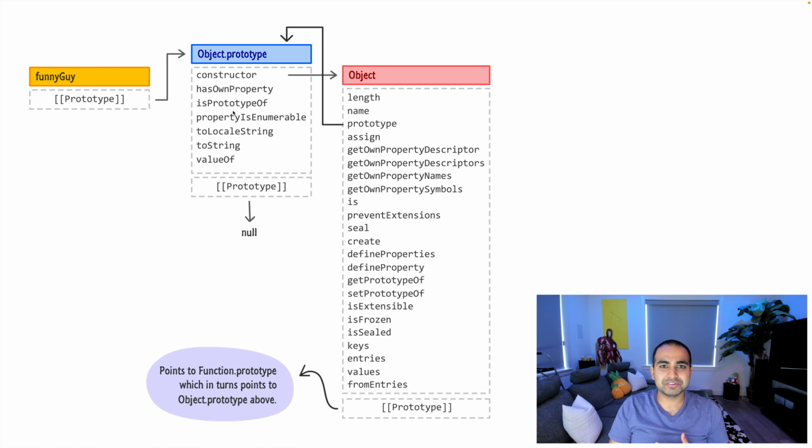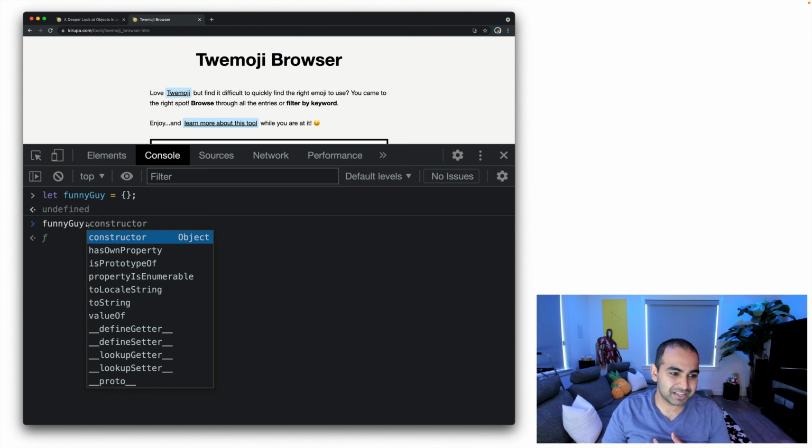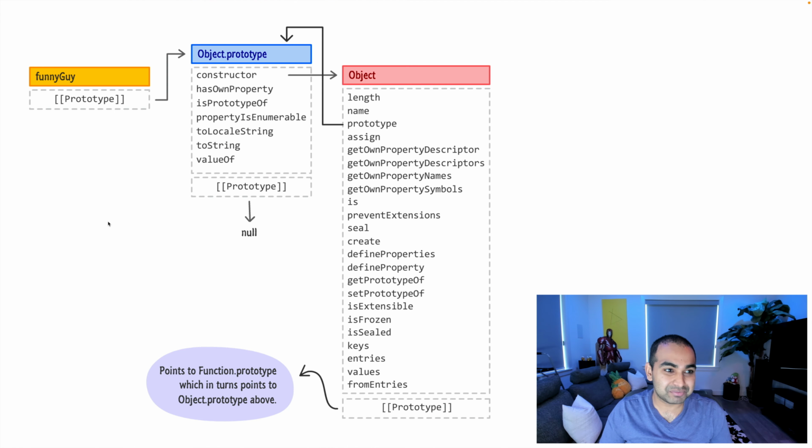So when we go into something and say we're going to dot into the funny guy, we're not only dotting in and looking at the properties of the object we're on right now, we're navigating through the entire prototype chain. And this is known as a prototype chain, where I have one link here, and it points to a second link, which is Object.prototype, and I enumerate and list all the properties that the prototype exposes until I reach the point where there are no more links in the chain for me to go to.